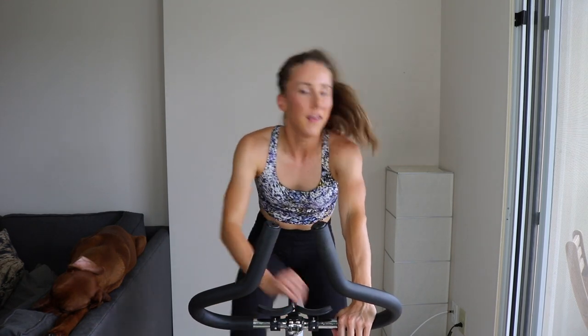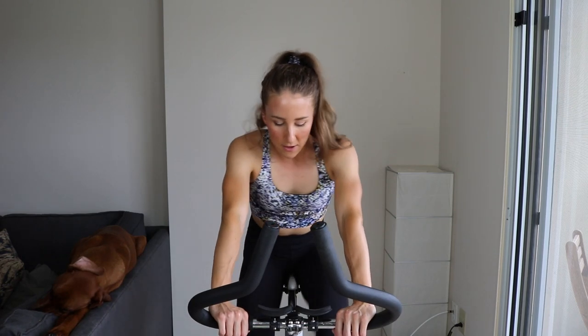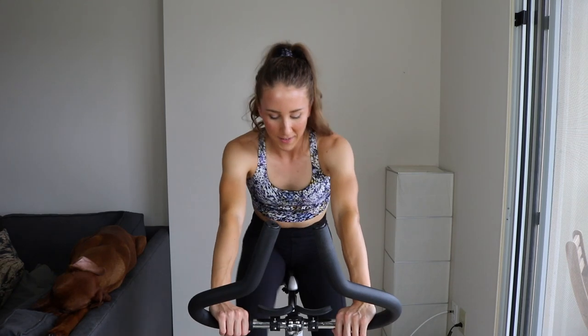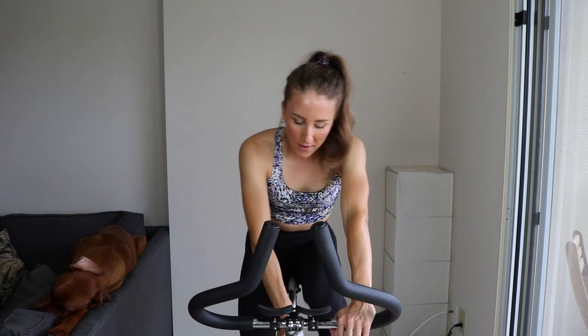Light and easy. Whew. Keep it up. We're gonna do 3 strides in total. Finish the warm-up. 1 minute light and easy. We got 5 until the second stride. Whew. Get it again. Let's go. Come on, elevated pace. Get that blood flowing. Whew. Get ready for that standing climb right out of the gate. Easy. Whew.